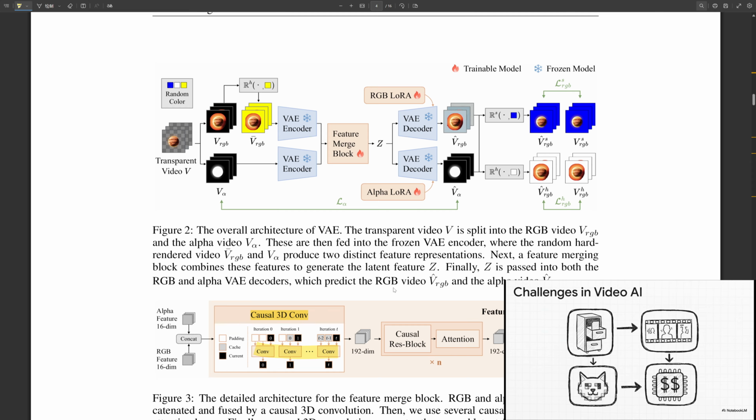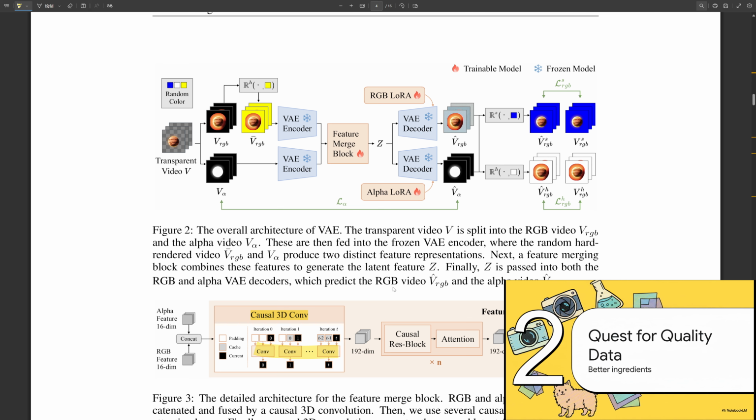First off, there just isn't a lot of high-quality, transparent video data out there to train an AI on. It's super rare. Second, a model that's great with a single picture can totally fall apart with video. As things move, you get this awful flickering around the edges of the transparent parts. And a lot of the older methods, they basically had to build two AIs that work together, which, you guessed it, doubles the processing time and cost.